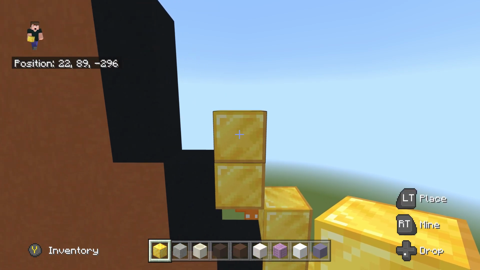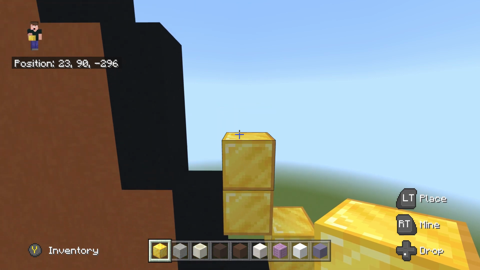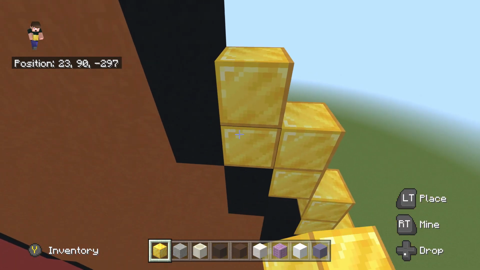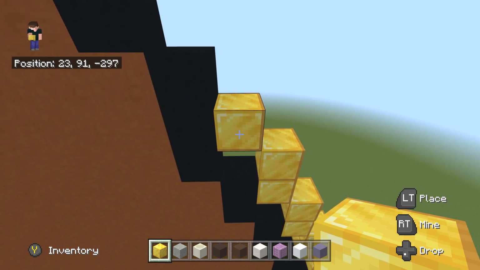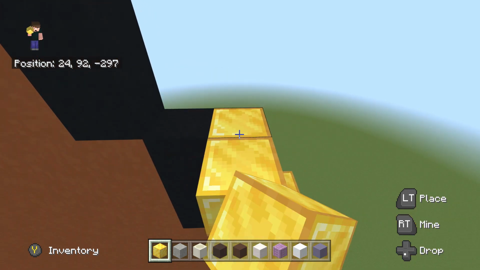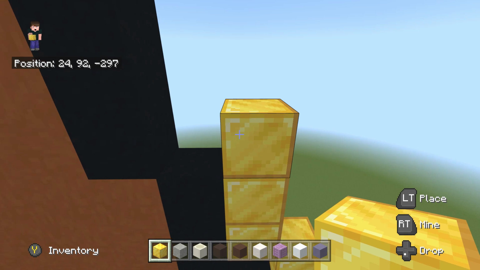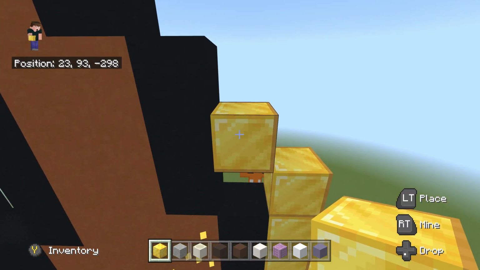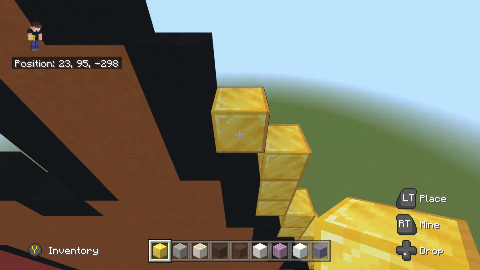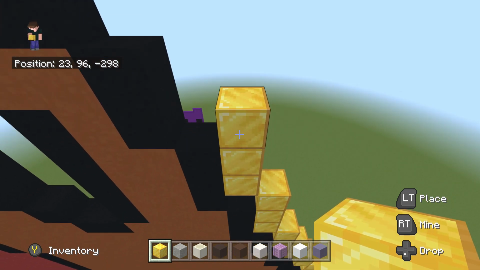And once you've flown back towards the end one, do another up left diagonal from here. And there you go. Once you've done this up left diagonal, we're then going to place 2 going up from here. So 1 and 2, just like so. Once you place 2 on top, do another up left diagonal. And then we're going to place another 2 going up from here. So 1 and 2. And there you go.